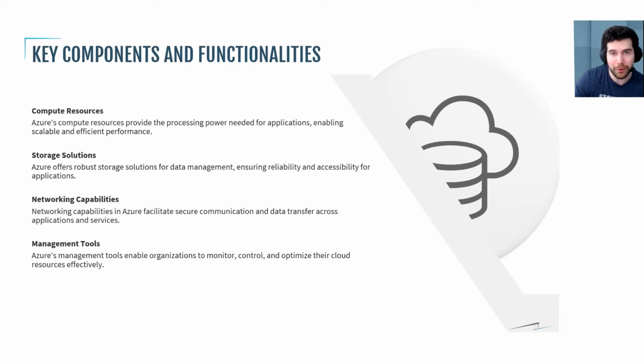Now, we talked a little bit about those 4 main stacks that our clients are using, the 4 main components and functionalities for deploying Azure, or how it works in the back end: compute resources, storage solutions, network capabilities, and then of course management tools. So again, compute resources are virtual machines, virtual servers, anything that is actually crunching numbers. And then storage solutions are for where we're storing the numbers that your applications or machines are crunching. The network capabilities, of course, is how everything talks to each other, whether that be cloud resources or resources that are on-prem. And then the most helpful part for people like myself is the management tools.